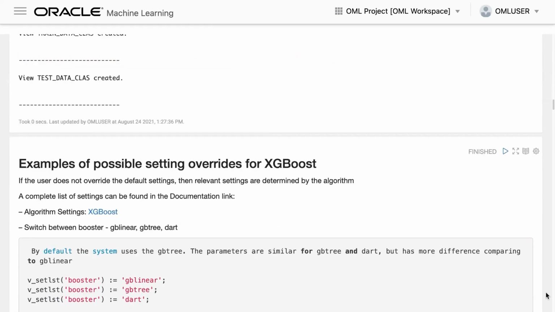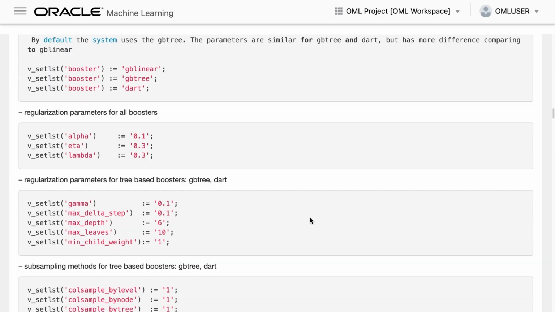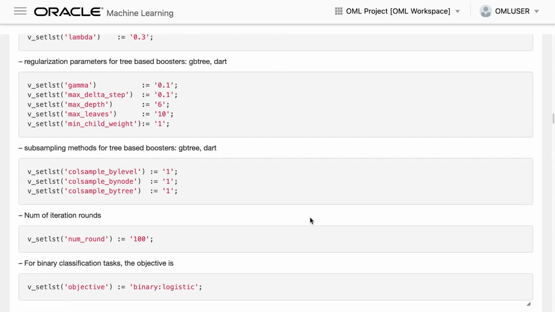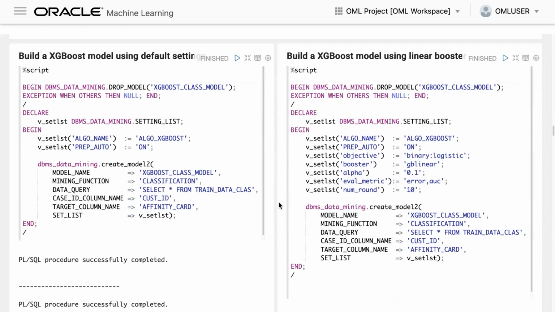So you have examples of the overrides for XGBoost. You have the different types of trees that you can use, regularization parameters, the tree boosters, subsampling methods, iteration rounds, and for binary classification, you have the objective as well. And then these are the different XGBoost examples, right? You have XGBoost here on one side and the other, all using PL/SQL to build.